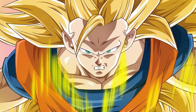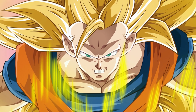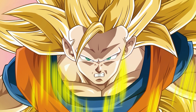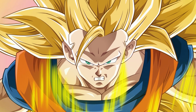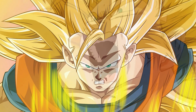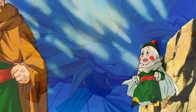Another notable change is that the user seems to glow while in this state, more so than before, where the skin and clothes color were lightened, but not as much as the color change of this form. This mostly applies to training GI. When Goku transforms into Super Saiyan 3, his training GI appears to be rather gold and blue instead of orange and blue. However, in most recent animations, and Dragon Ball Super, this glowing effect does not appear when Goku is in Super Saiyan 3 without his aura.